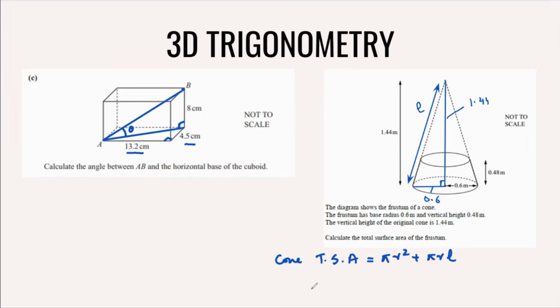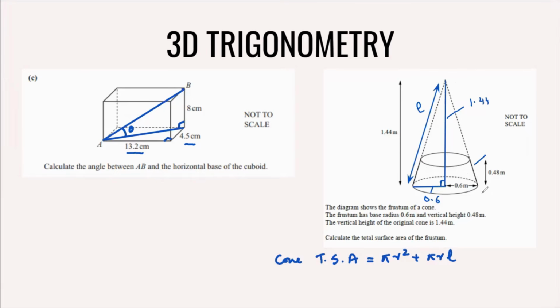Now, when we have a frustum, for the total area of the frustum, you can clearly see that we have a circular base at the top and a circular base at the bottom, and then we have this curved part. For the curved part, you can find the area of the original cone and the area of the small cone, and then subtract those to find the curved surface area over here. So for the frustum, we begin by finding the curved surface area, this part. You find the curved surface area of the original cone, then the removed cone, subtract those, and that will give you the curved part.